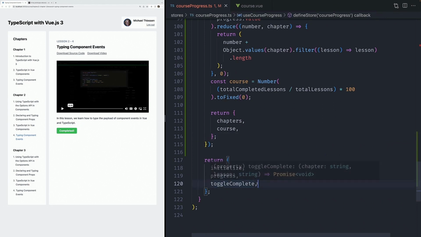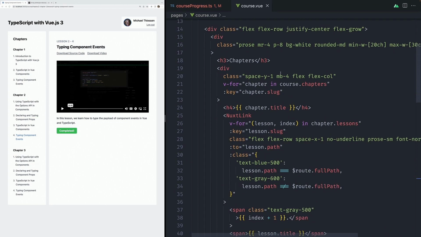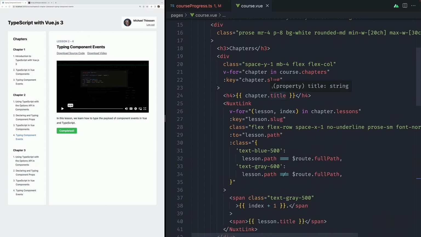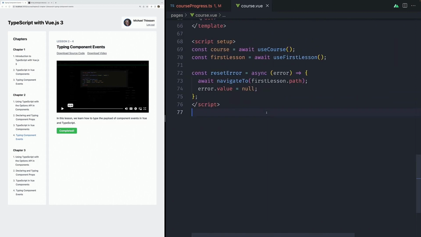So the last thing we need to do is to actually return this percentage completed so that we can use it in our component. Now, once that's done, we can come over to our course component here. Because we want to add this information into our navbar here, this navbar lives in our course component. So first we have to import the Pinia store and then access that data from the store.